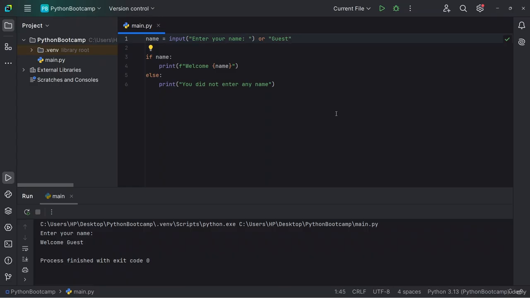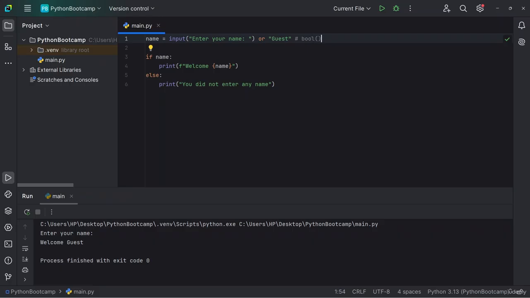Okay, so let me give you a tip. If you are unsure if a value is either Truthy or Falsy, you can use the bool function, the bool function that I used earlier. You can use this function to check if the value is Truthy or Falsy if you are not sure. However, this is just for test cases. You don't need to overuse bool in your code. Python already evaluates truthiness in conditions to avoid redundant checks. So Python is automatically going to check for the truthiness or falsiness of a value. If the value is Truthy, it executes your code accordingly. If it is Falsy, it executes your code accordingly. So you don't have to overuse the Boolean check.